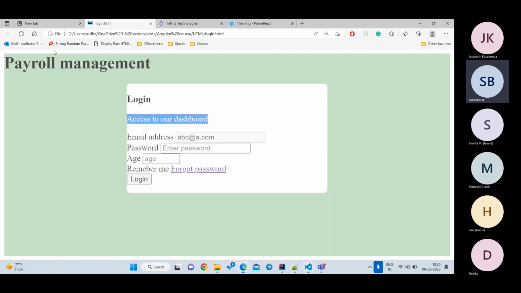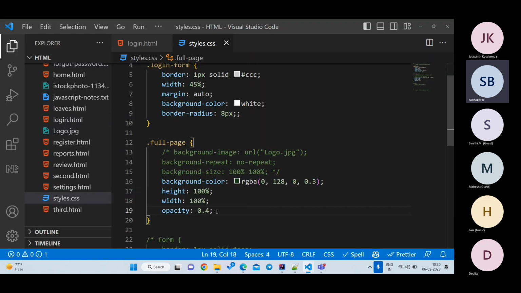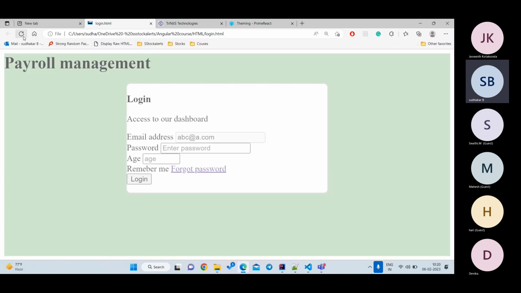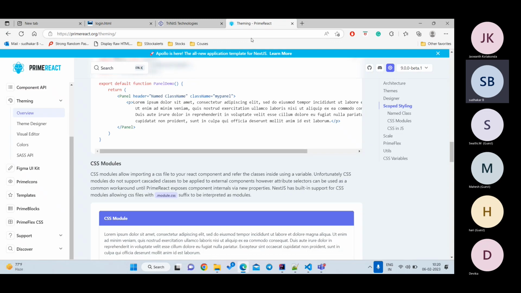Whenever they are using 0.4, the color will be dim, and again after some 50 microseconds they will increase this opacity to 0.5 or 0.6. Whenever you see 0.6, immediately a flash will come. So there are some loaders which show like a flash. I will show this example tomorrow. I will collect it and show it tomorrow.